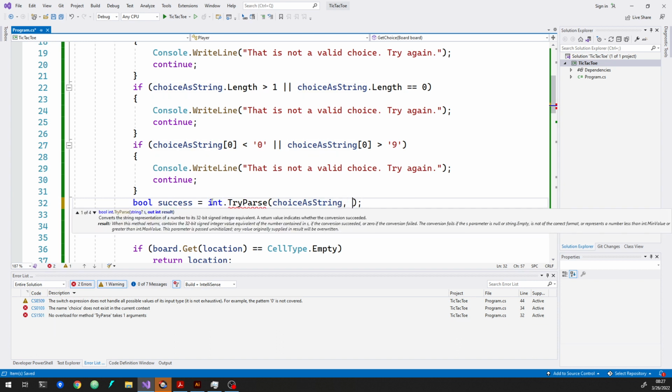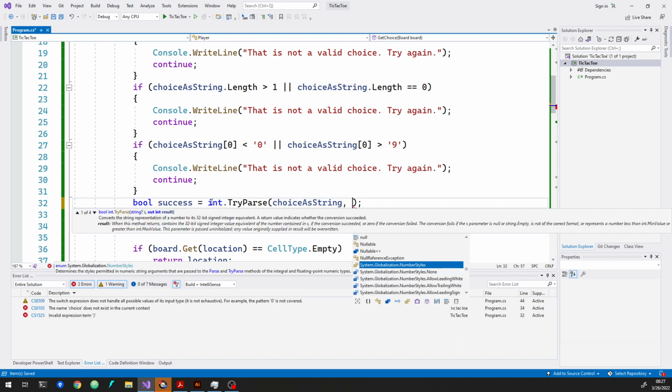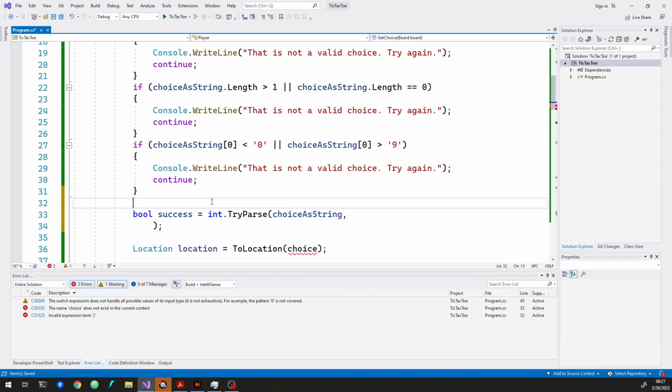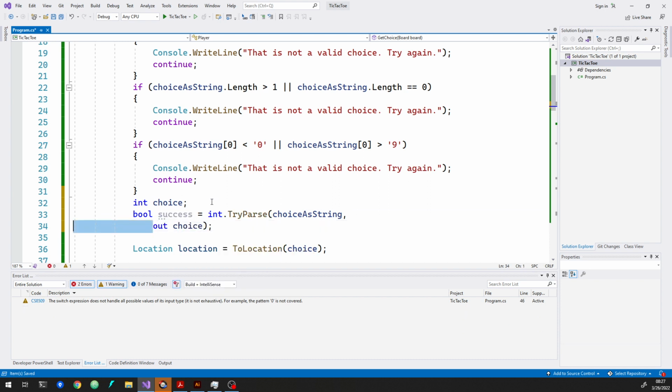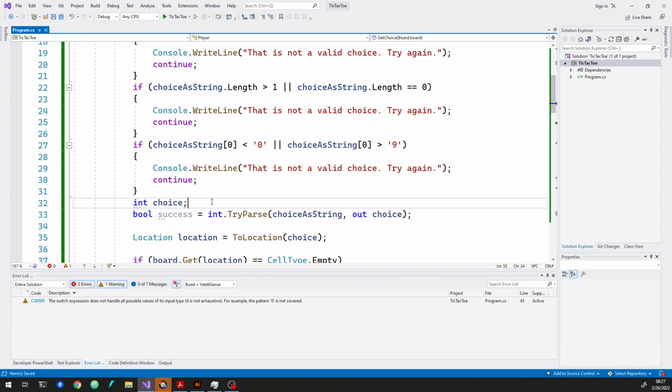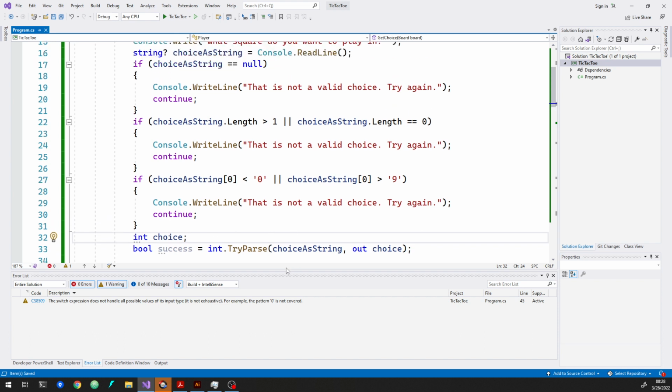But the catch is it has an output parameter, which is something that I don't want to explain in this video. It's too complicated for it. The book does cover it in level, I think it's level 34, the one that talks about advanced method stuff. This is passing by reference. So it is in there. We just haven't gotten to it, and it's an extra complexity that we don't necessarily want to deal with right now.